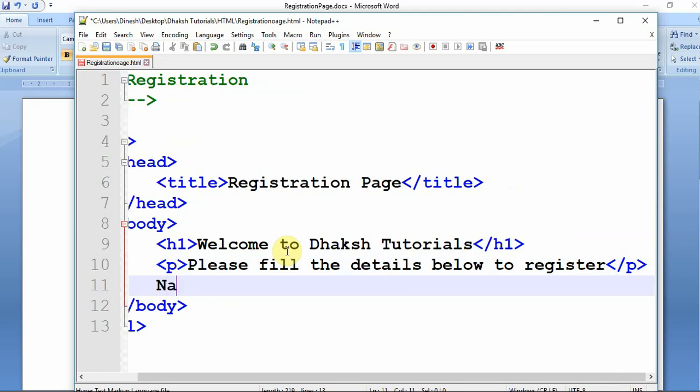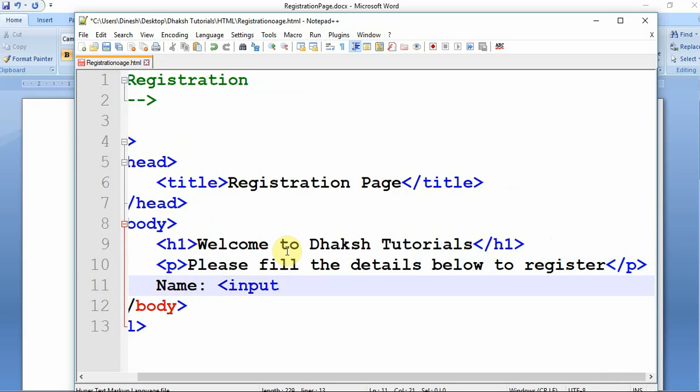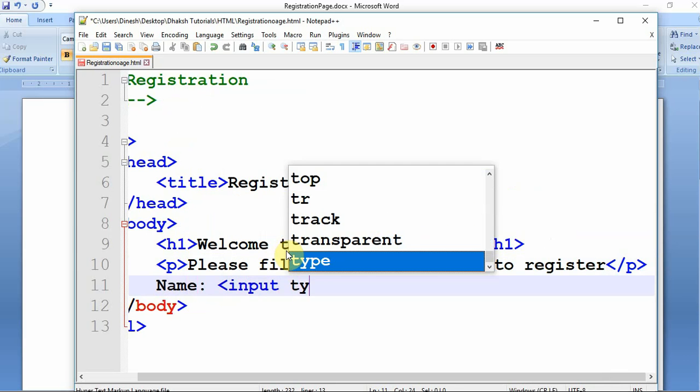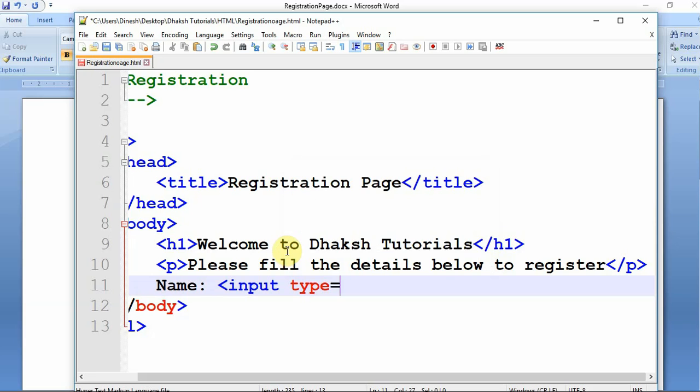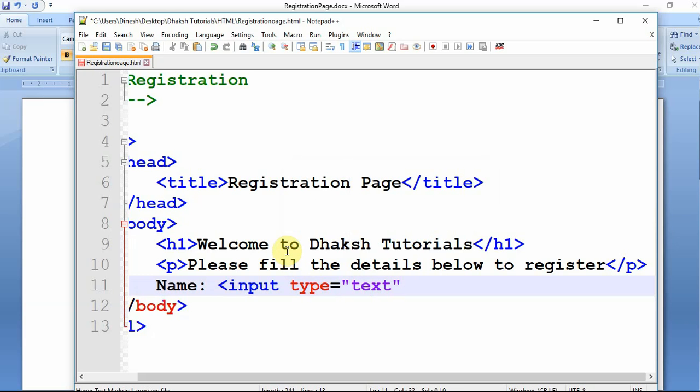There are many ways. First, I'll tell you the very basic thing, and next we'll go further. As you can write name here, the name will be automatically displayed there. Now I am using the type input. Input means you are saying to input something. And what is that something here? Input text means it will give you the text box. Okay, input type equal to text, and we are using some username.